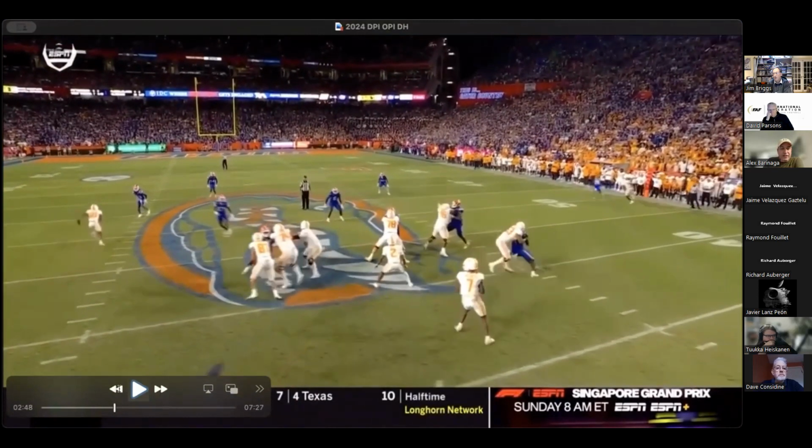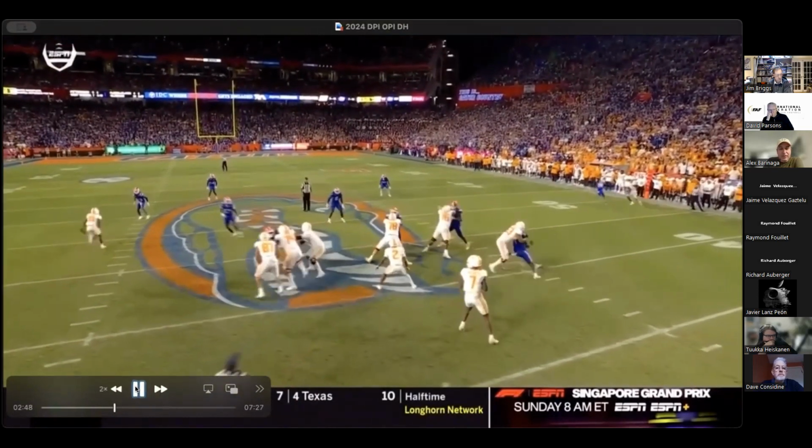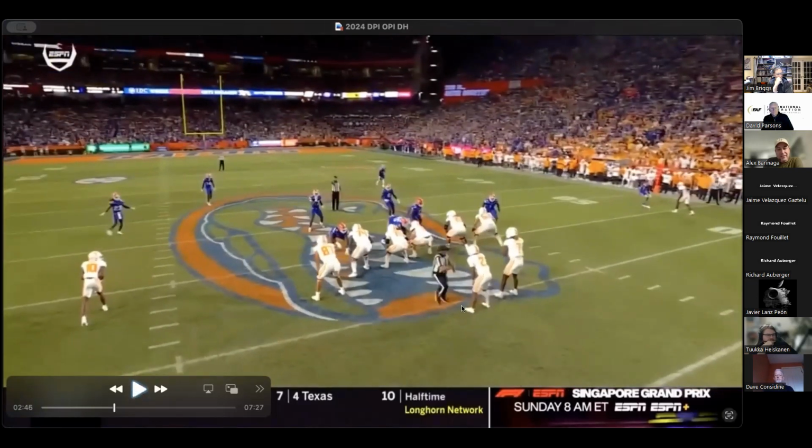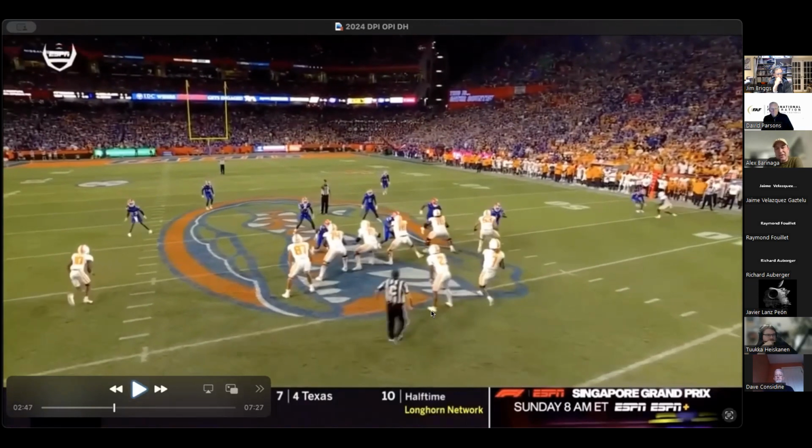And I want to go back to something that Jim alluded to earlier on one of the rules changes. This play brought attention not only for the pass interference part of it, and I will ask Jim very quickly before I go into the play to comment on this. But we have said this official is not in a position to officiate at the time that the ball is snapped. So this play should have been shut down. Would that be your interpretation?